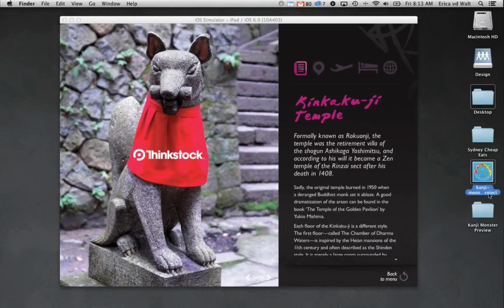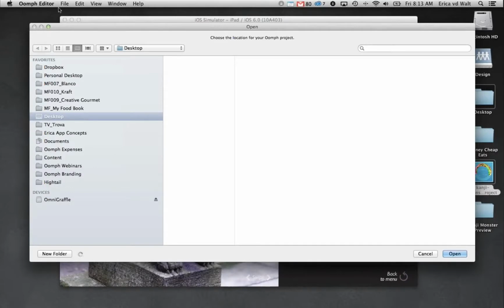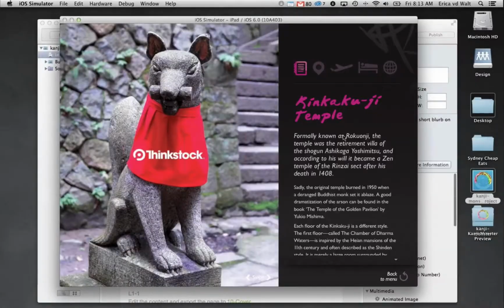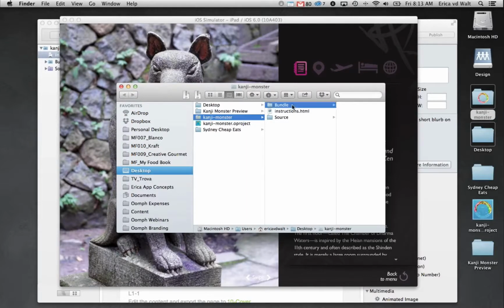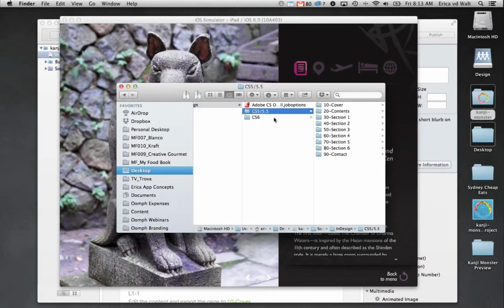So as you can see here, we've got an O project file, and we now want to open it up. So to open this up, like I said before, we need oomph editor. So I can just simply click on my file, and because I've got oomph editor installed, it's going to ask me where I want to save my source files, because I'm going to start editing these files, so I need to save them somewhere. So I'm just going to save them on my desktop. And as you can see, that's opened up my files, and now I can start going in there and editing them.